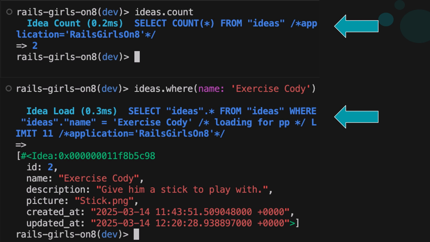ActiveRecord translates her Ruby commands into SQL queries, making complex operations much simpler to write and understand. Rails displays these SQL statements in development mode to help engineers understand what's really happening under the hood. It's great for learning, and while it may be hard to understand initially, with a bit of practice, it can be a really useful tool to making sure queries are as efficient as possible.